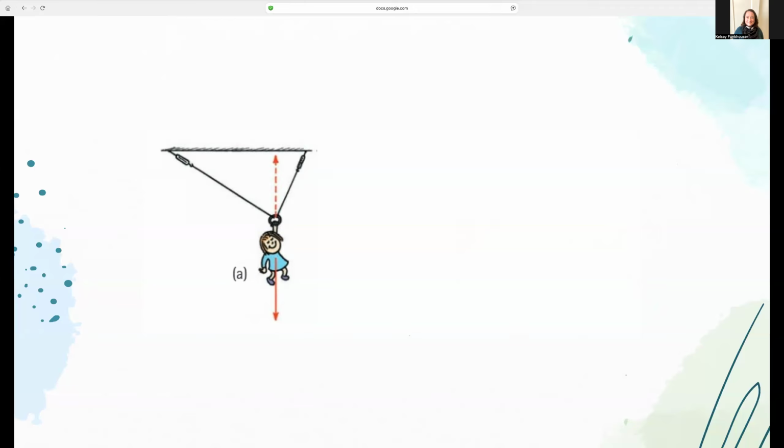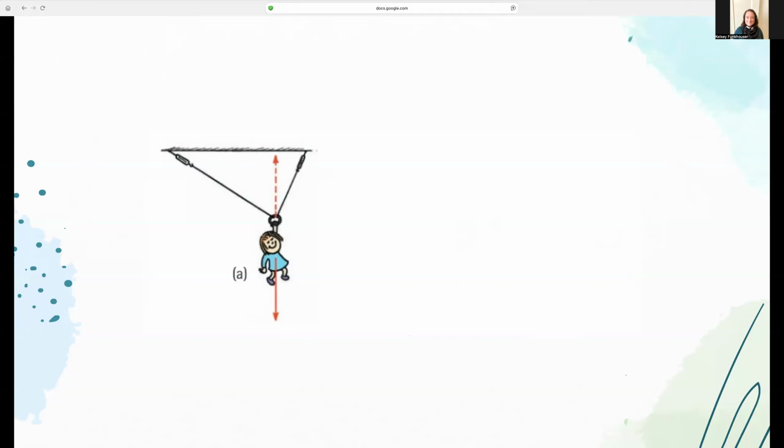And as with everything near the surface of Earth, Nellie is experiencing a downward pull of her weight force due to Earth's gravity. But we also learned that in order for acceleration to be 0, the net force also needs to be 0. So we have one force. I mean, the diagram has two, but we know what one of those forces is: the downward force is her weight force from the Earth. So what's this upward force that makes her in equilibrium? The upward force again is indicated by that dashed line, but there's not something that follows along that dashed line. We don't know what force that is.